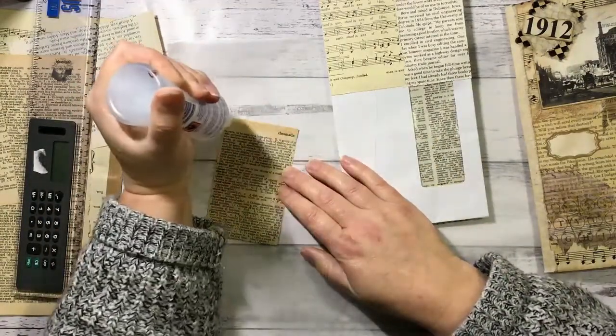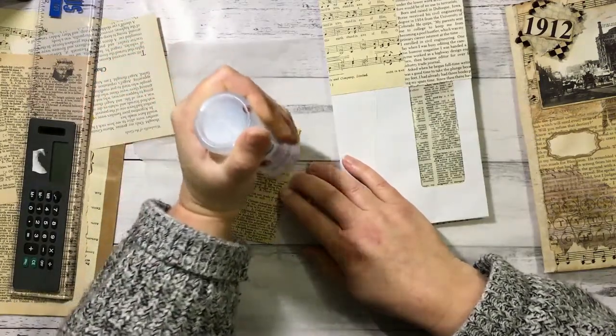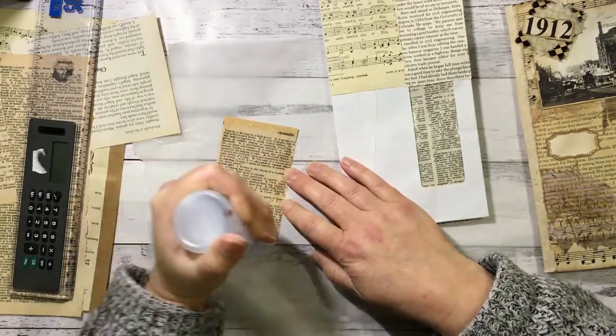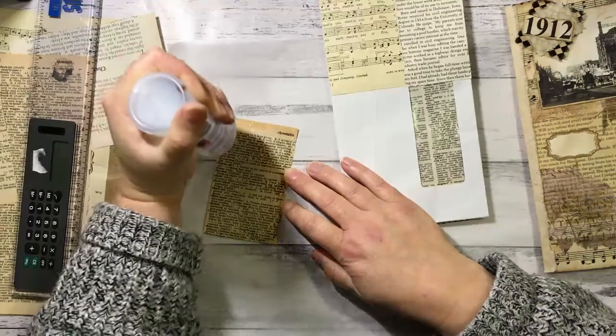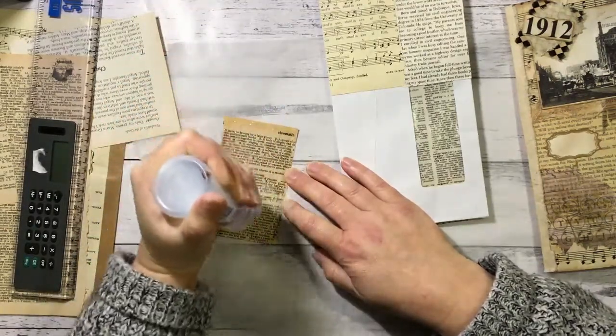So yeah, I'll seal this afterwards and then I can let it dry overnight. Debating whether I want to put the Tim Holtz tissue paper on the front and back of the other one. I'm still debating whether I want to do that again this time or not.